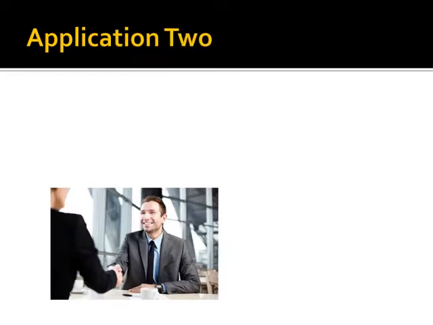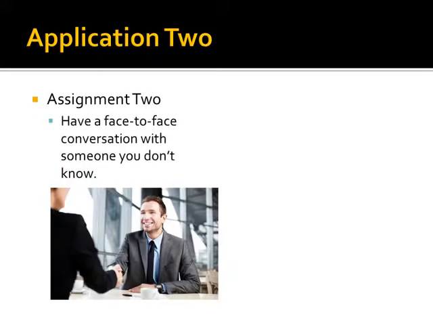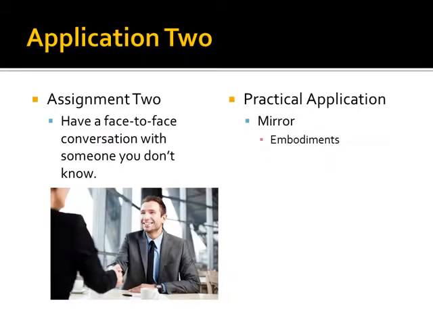Once you've finished your observations and analysis, it's time to practice your abilities. Assignment 2 requires you to have a face-to-face conversation with someone you don't know. Someone you know would also know your tendencies and your background. We want to take note of the outcomes from the conversation, such as whether a bond was created. Your job is to mirror embodiments. Remember, don't immediately mimic the other person's movement. Instead, wait a few seconds before making the same motion.